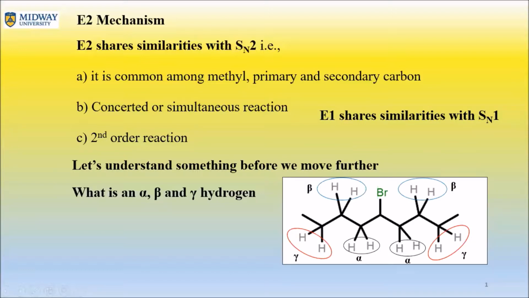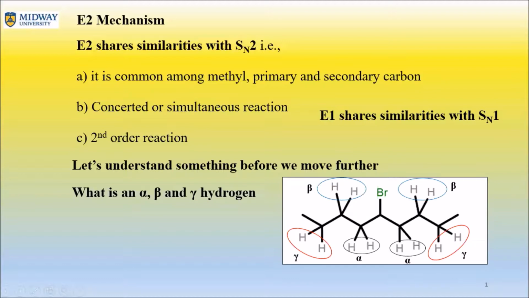But the key, what you have to understand, is the carbon that contains the hydrogen that is immediately adjacent to the carbon containing a functional group. In this case, the functional group is the Br, which happens to be our leaving group, right? So the carbon that's immediately adjacent to the carbon containing the functional group or the leaving group is your alpha, and the one adjacent to that is beta, and the one adjacent to the beta is your gamma.